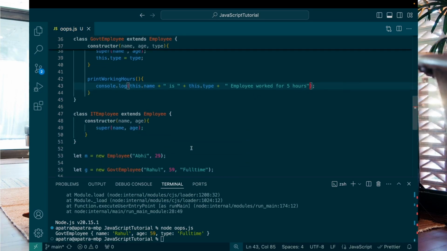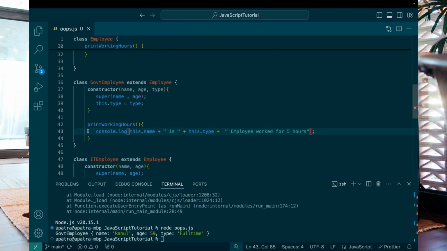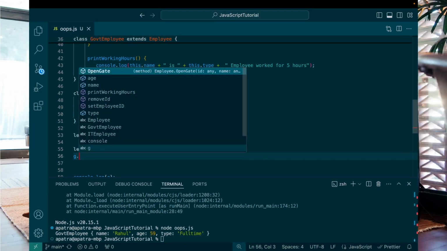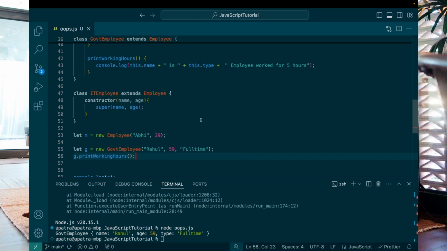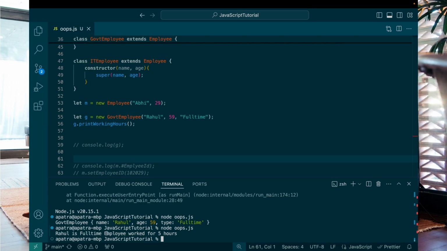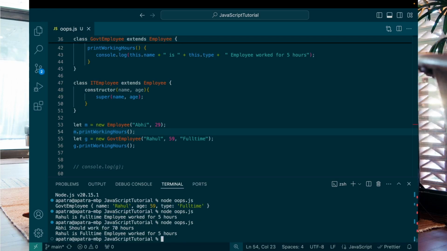So we have declared the print working hours in the parent class, and in the child class I just override it. If I call g dot print working hours, let's see what happens. We can see that Rahul is a full-time employee, worked for 5 hours. But if you simply call m dot print working hours, what will happen? So okay, it should work for 70 hours.